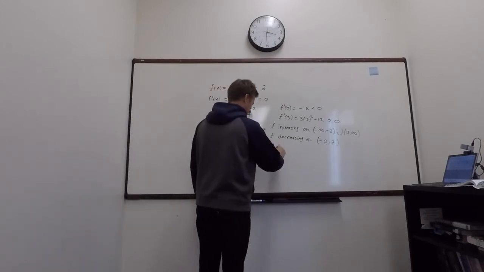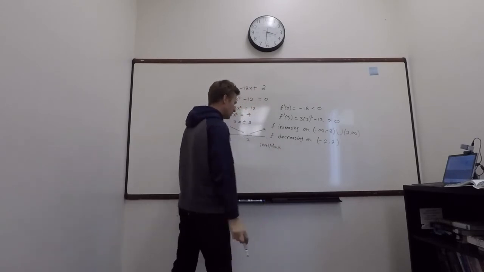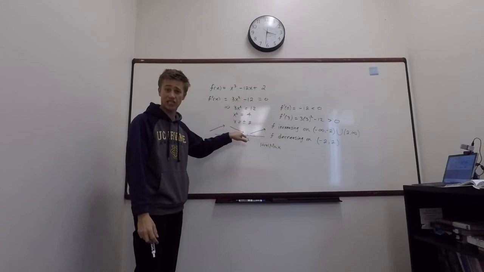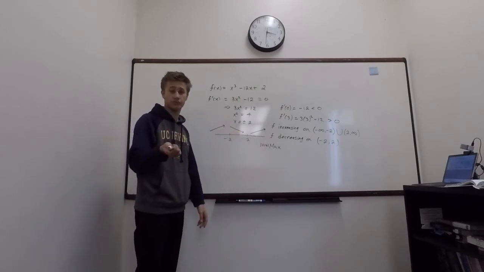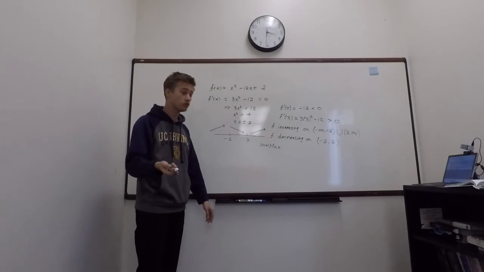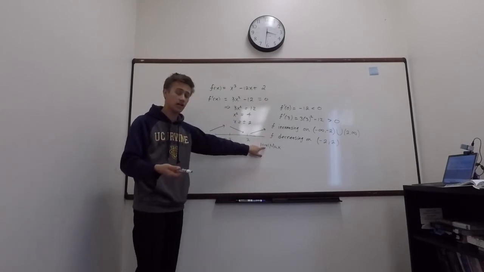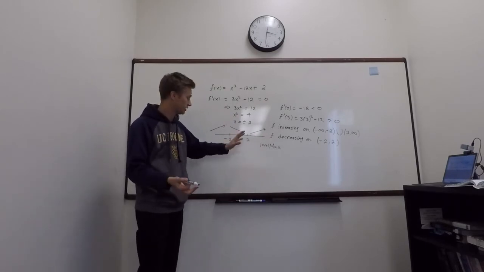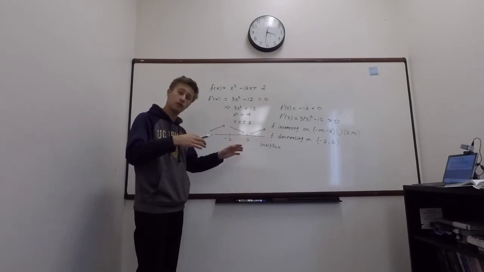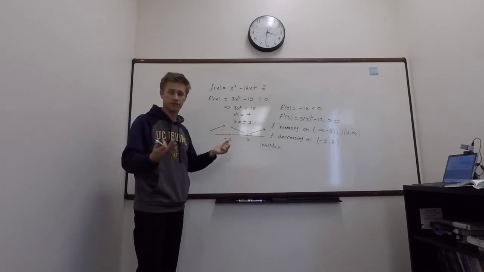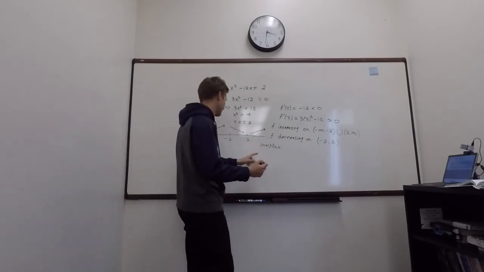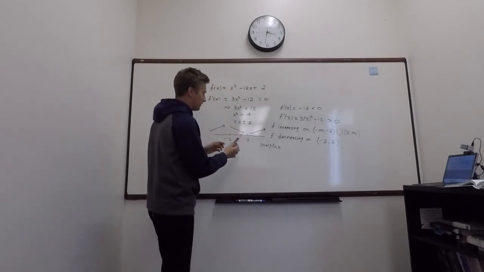The max, or the local max, rather, it's local because the derivative changes sign. So they call that a local max. Double check with your professor, your book, or your notes. Some books call this a different name. But the maximum or the minimum where the derivative changes sign, there's a special name for that. In our book, we call it the local max. Anyways, local max. Okay, so now we have to think about this.